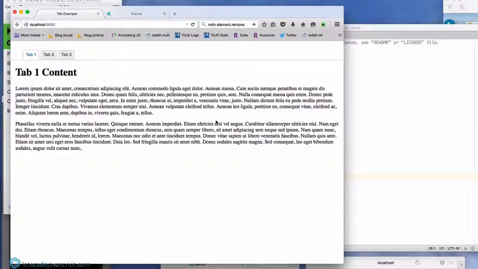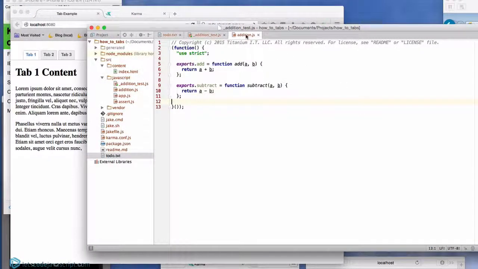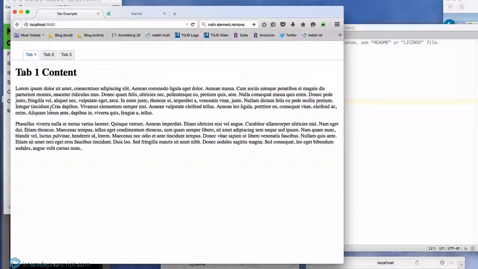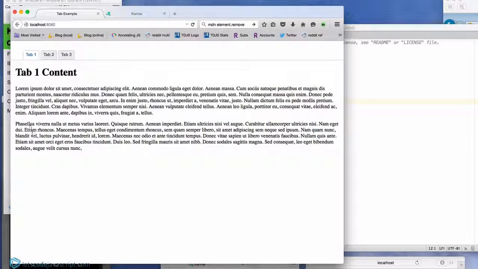Now, in this episode, I want to start talking about front-end code because all the examples we've given up until now have been based on fundamental JavaScript arithmetic and don't really vary across browsers or don't really need a browser at all. But our application, what we're going to be building in this series, is this simple tab switching effect where we can switch from one tab to another. This, of course, is entirely done in the front end.